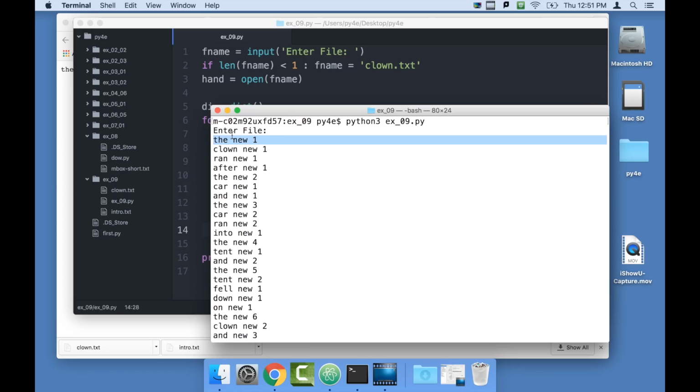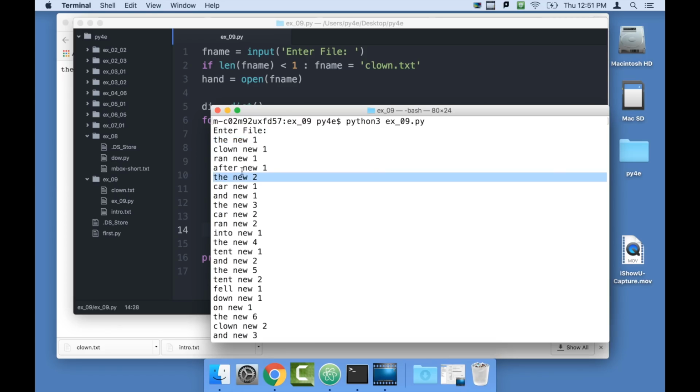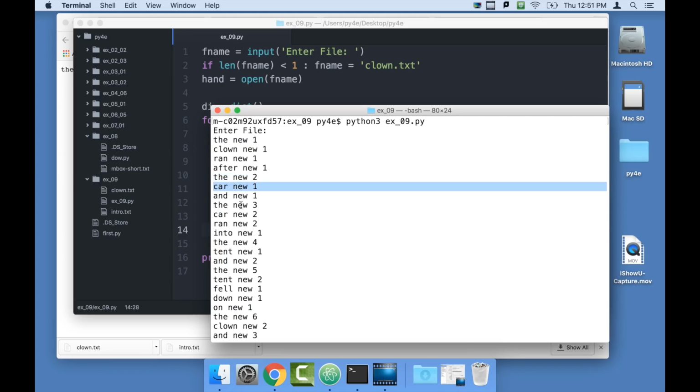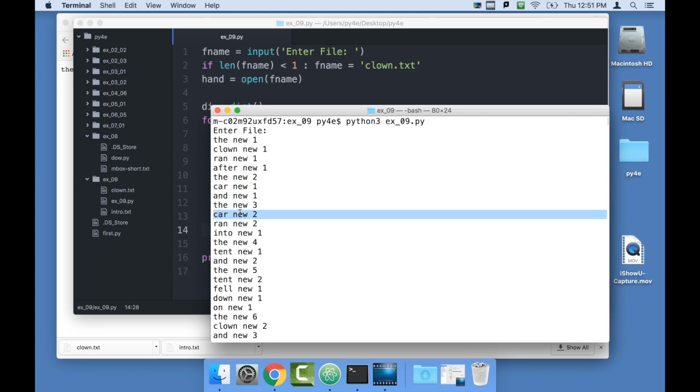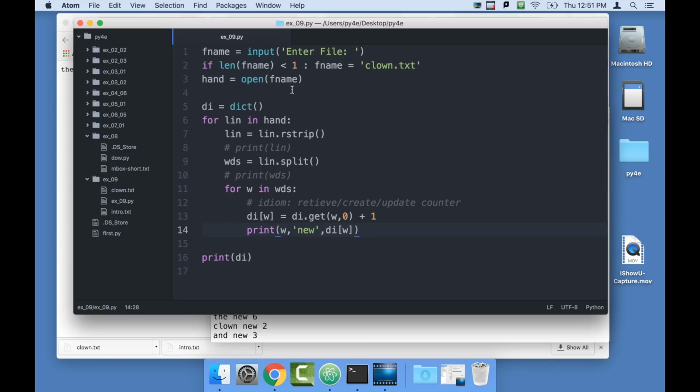We have a new, but now we see it the second time it's 2, and so we see car the first time, we see that the second time, we see car, the third time, we see car the second time, and away we go. Okay, and so that's pretty straightforward.